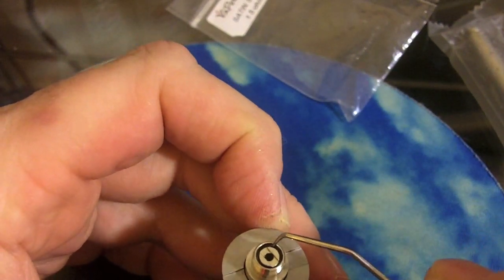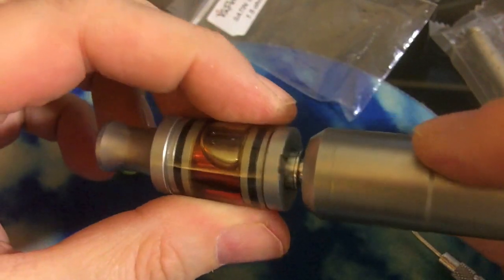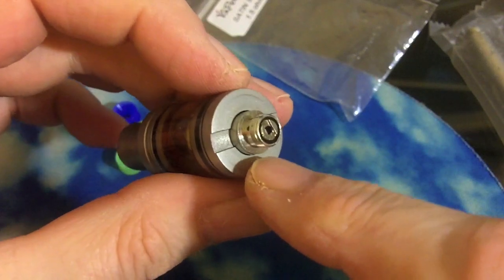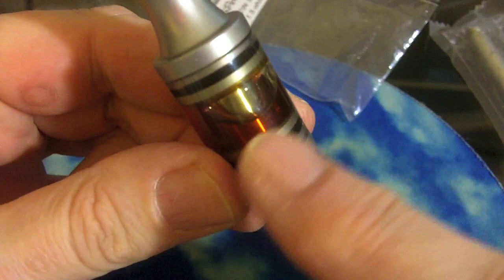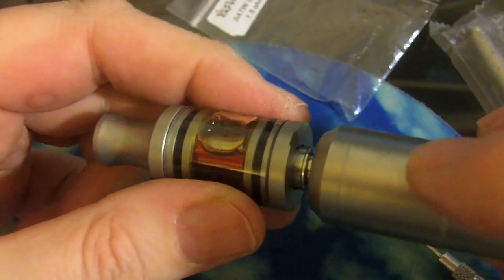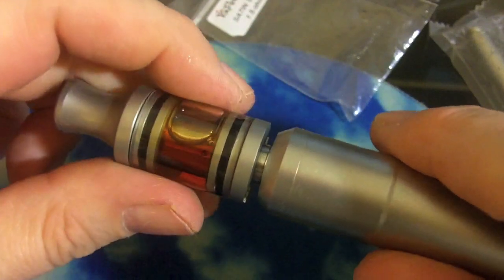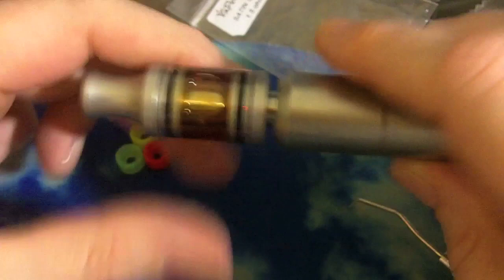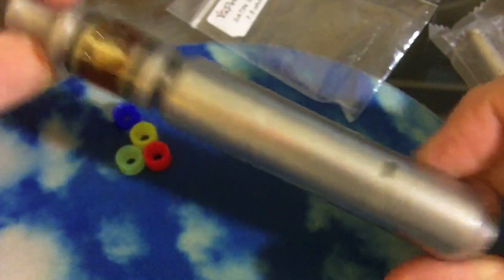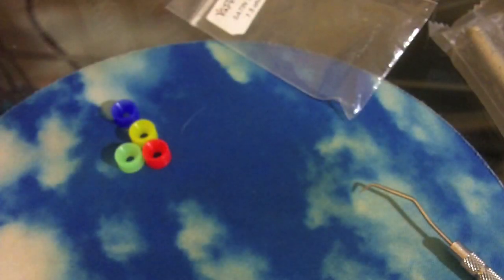That made it work on mods it wasn't working on before. With the atomizer flush to the tank, there are only those very low slots on either side, so when I would attach it to a mod like the Precise here, it was making such a tight seal that air wasn't really getting to the atomizer. Also, if the atomizer is flush to the bottom, the hole is very high up in the tank, so when there's not a lot of juice left it seemed to get drier towards the second half, but regardless it never gave me a dry hit.